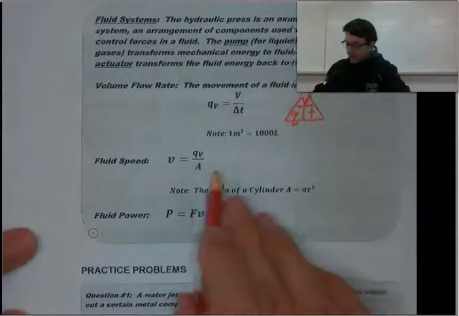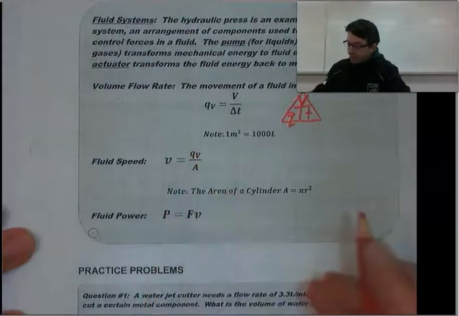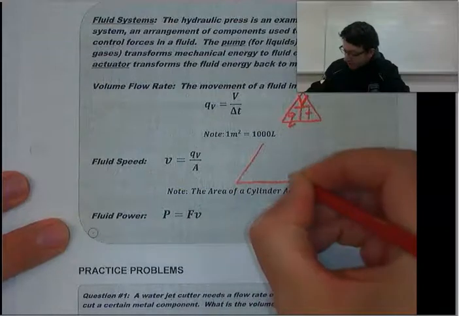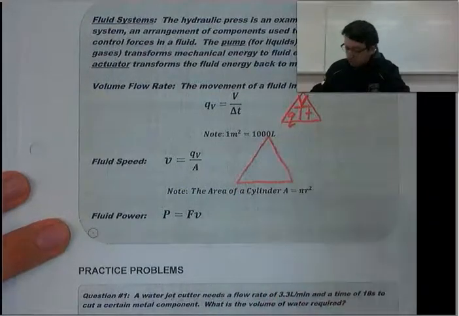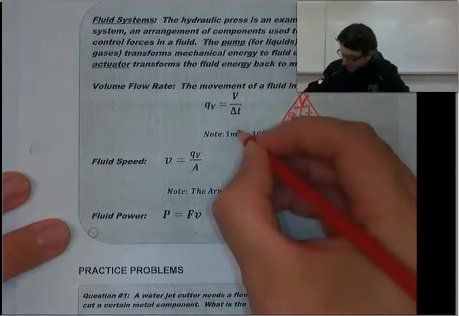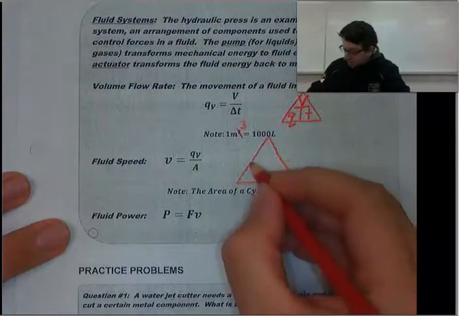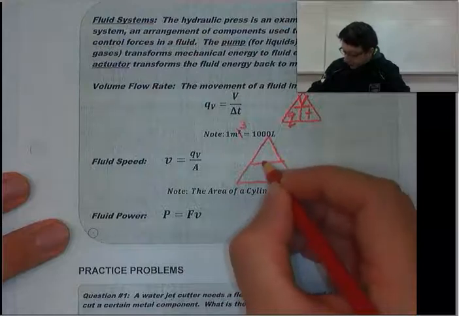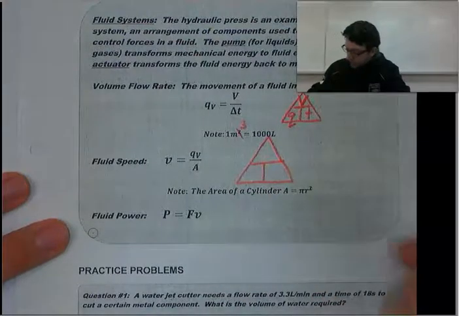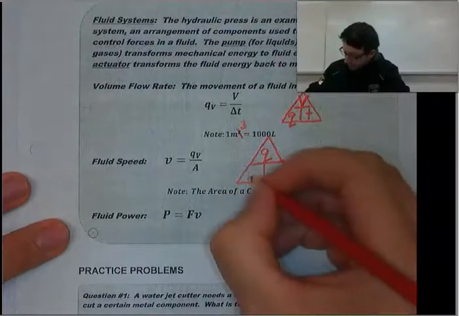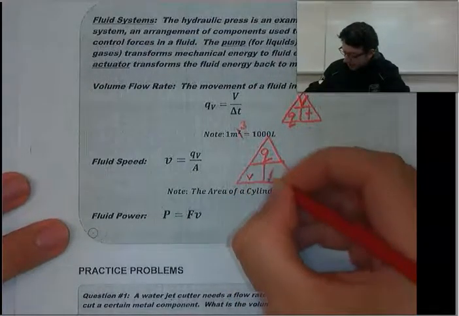So there's our equation. Speed is volume flow rate over area. And this is another equation we can use a nice triangle for. Oh, I messed this up in my note too. That should be cubed. So making our triangle, you get our volume flow rate equals speed times area.